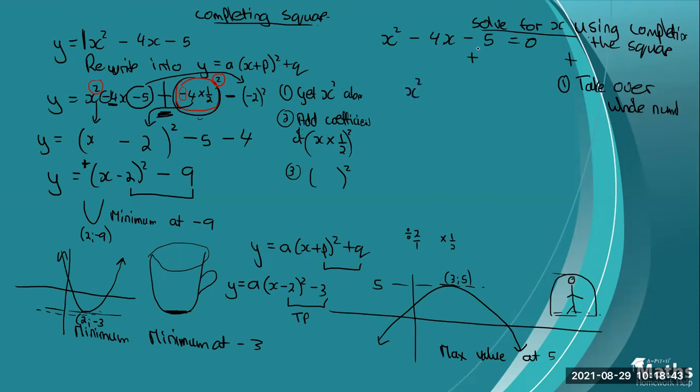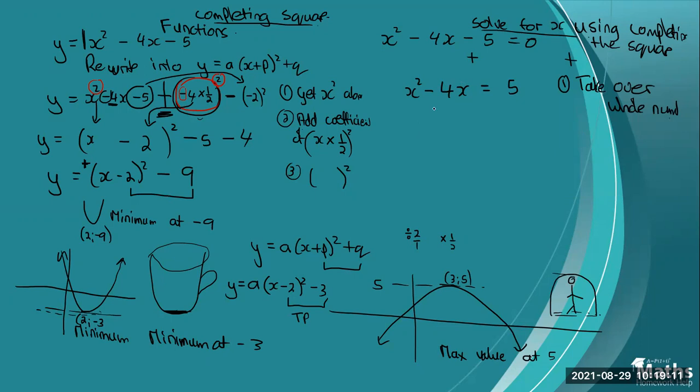This will fall under algebra, and using this method for completing the square will fall under functions. And in grade 12, you're going to use completing the square working with circles. So quite a few uses for this. Right, so you take the whole number over. Of course, you must make sure that your x squared is alone, and yes, it is.